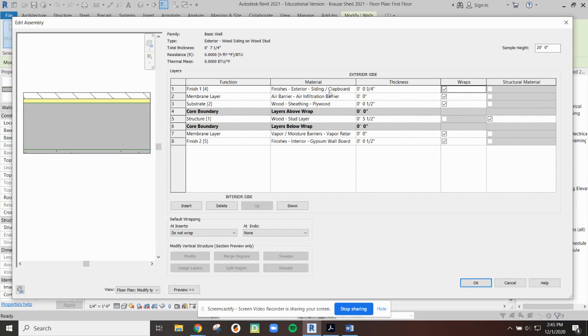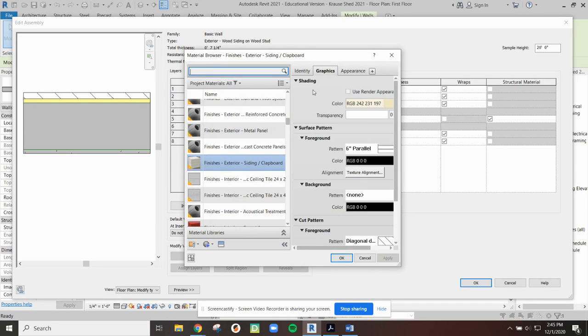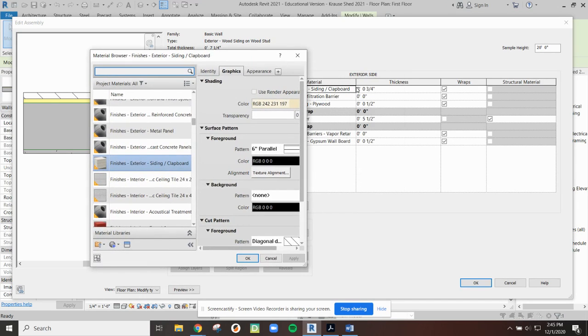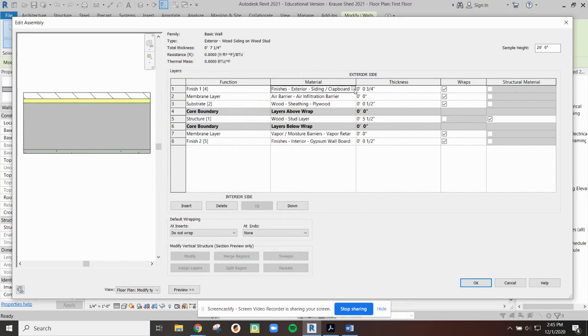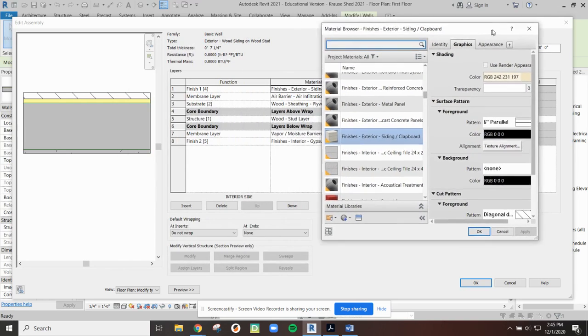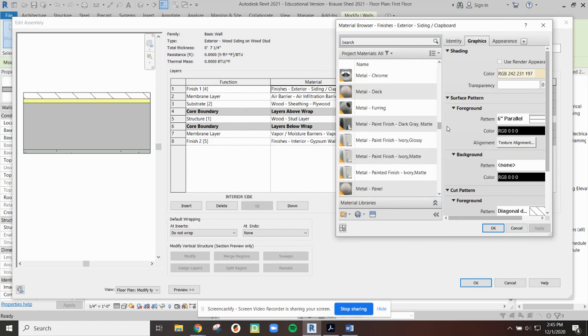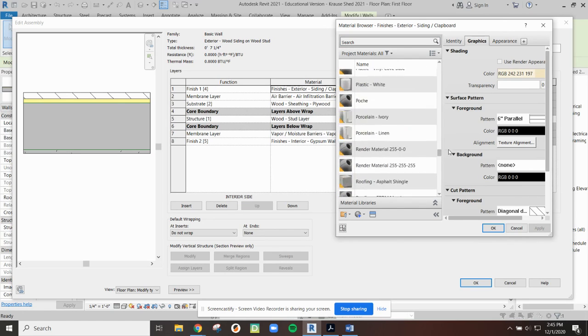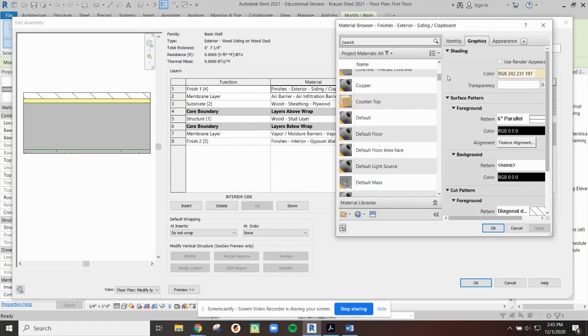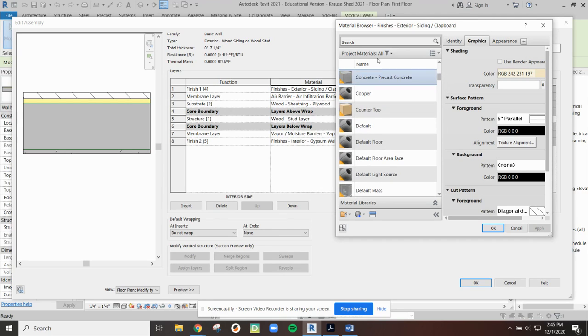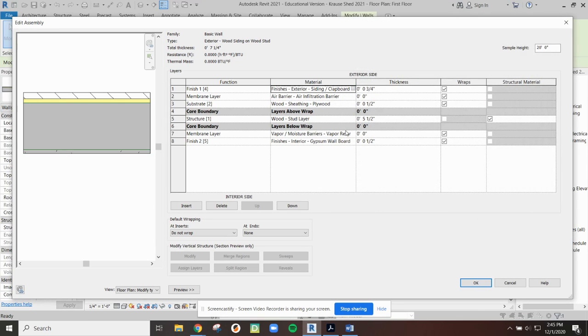All right, we also have the materials. If we click on that little gray three-dotted box, it should open up my materials browser. Again, this is all default stuff. There are a number of different materials preloaded into this software. You can make more, you can load more, but for our purposes, we're just going to leave things where they are right now.